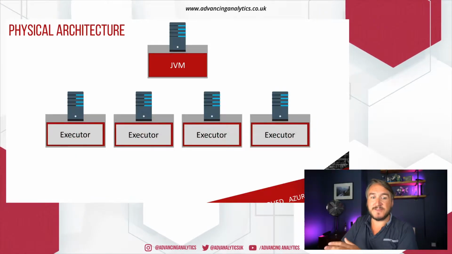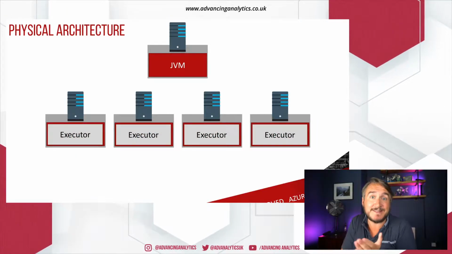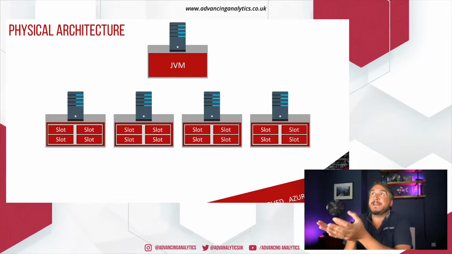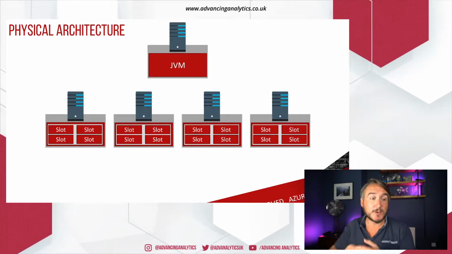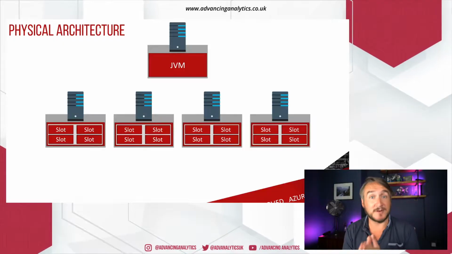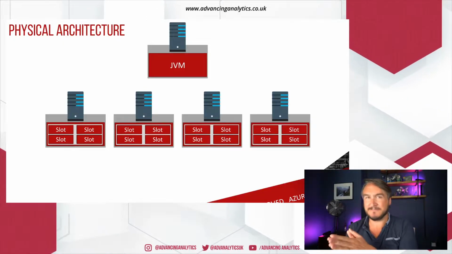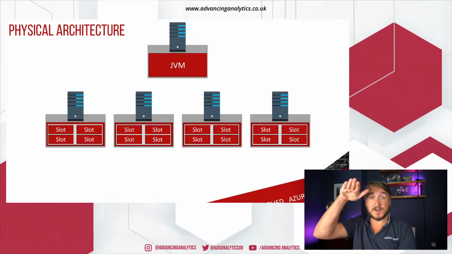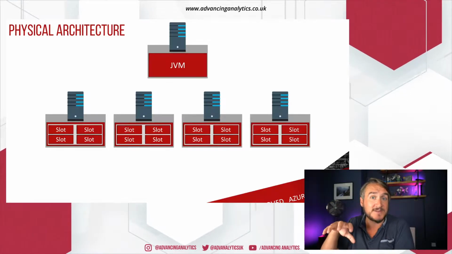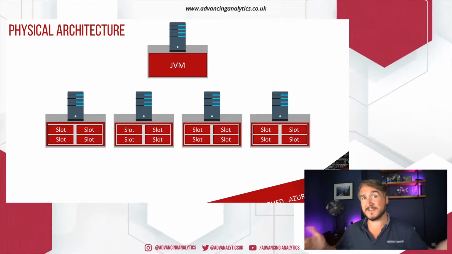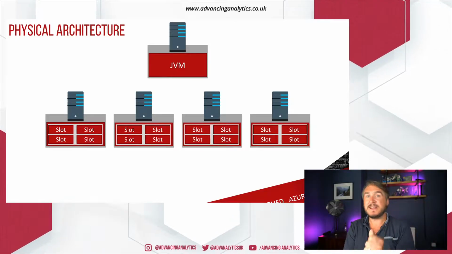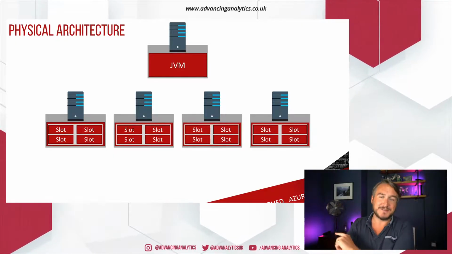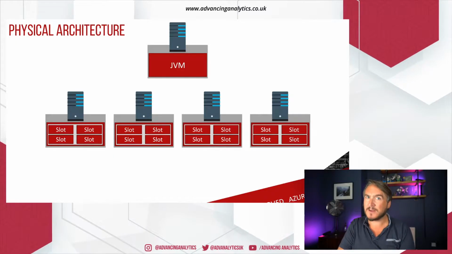Inside each JVM, we have an executor. This is just the Spark program running in there. And then inside that, we have a number of slots. A slot is an available bit of compute. It's a CPU. So if I've got 4 executors that have got 4 CPUs each, I've got 16 slots available for me to do work on. The size of your worker, how many CPUs it has, changes the number of slots, and the number of workers changes the number of slots. That makes sense. Each slot can process 1 unit of work at a time. So that's how our cluster works.